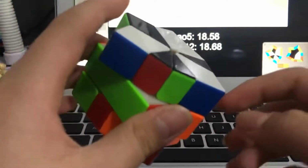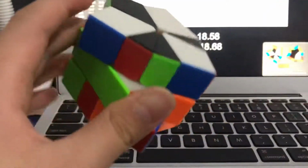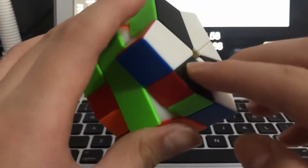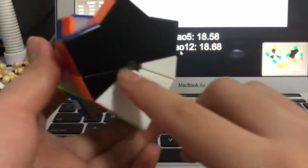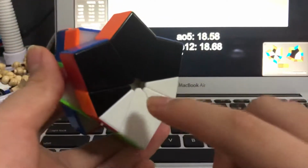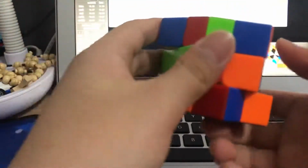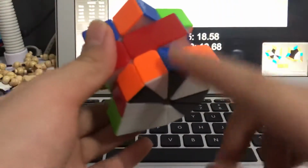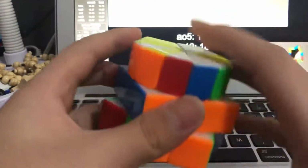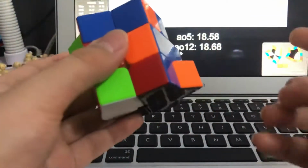What I do, first things first, if all edges have been paired and they're not separated, in other words, there's at least one pair at the top, and the rest will be pairs together, like a set of 4 edges together, or a set of 2 edges together. As long as your cube shape case has that, it's good. So what I do is cancel out the 8 edges case, because after you do the 8 edges case, what you usually do is separate it into 4 edges. So basically your goal is to get 4 edges on both layers.